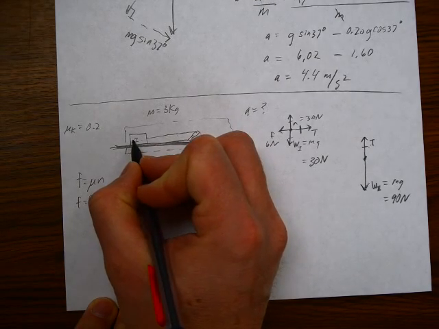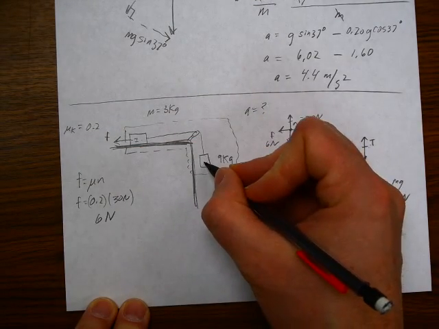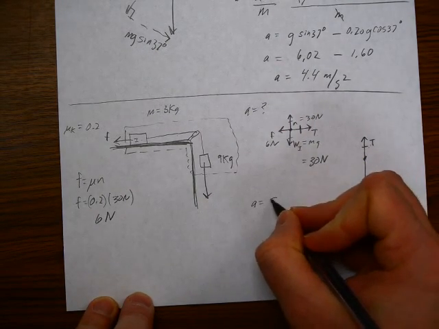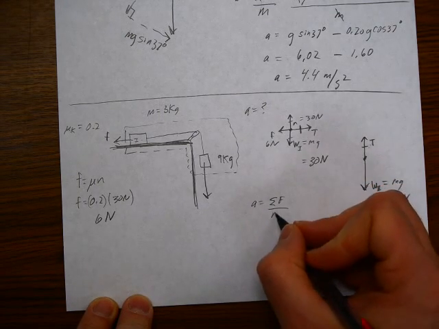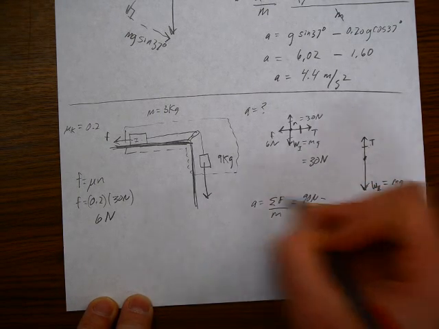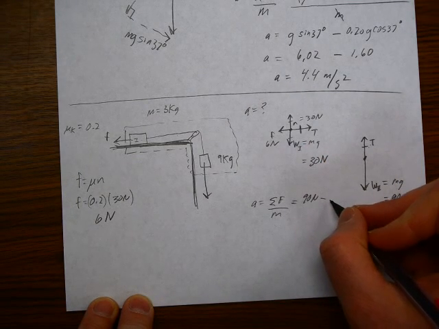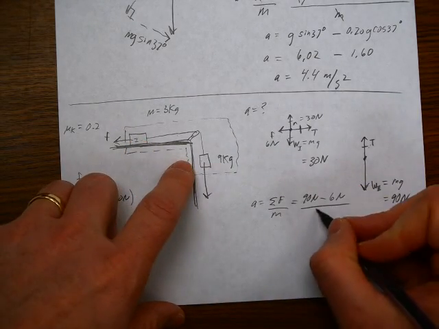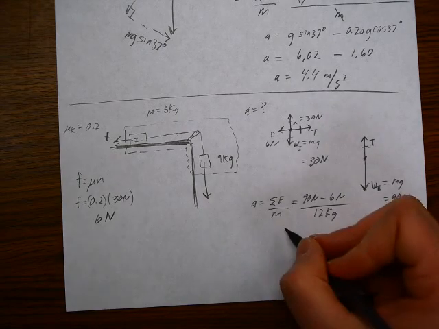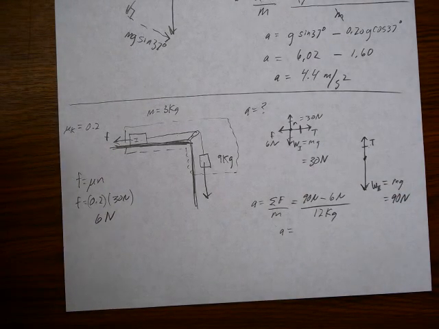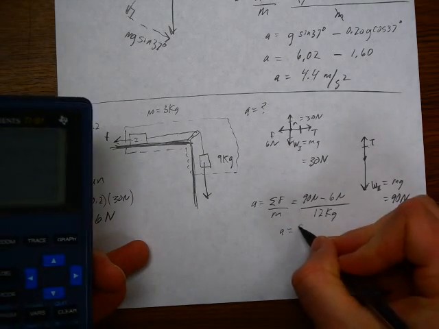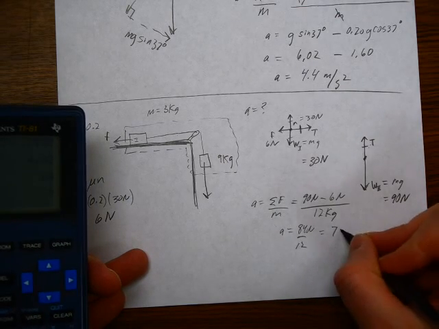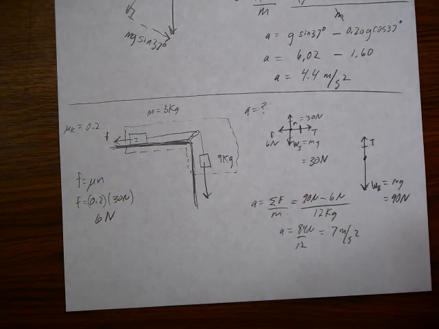So when I do this, now I have something pulling back here, which is friction, and I have something trying to pull this way, which is the weight of that one. So that is the two forces that determine the acceleration. So I've got the 90 newtons down the edge there, minus 6 newtons that way, divided by the mass of both of them, which is 12 kilograms. Which gives me 90 minus 6, or 84 newtons, divided by 12, which ends up being an even 7 meters per second squared for the acceleration.